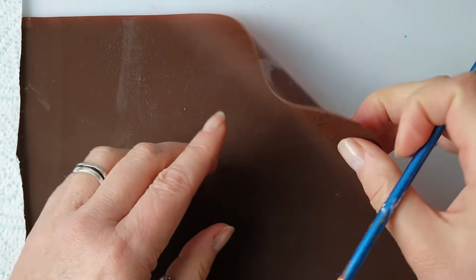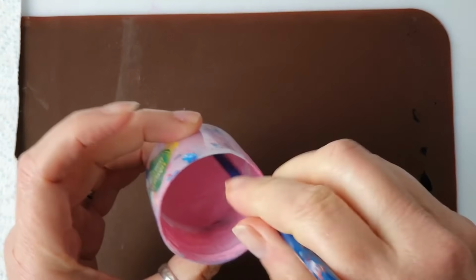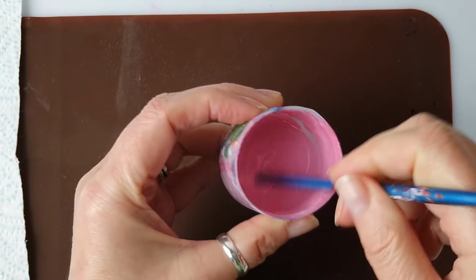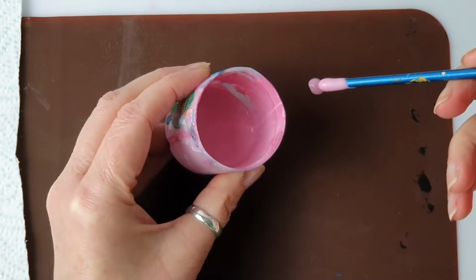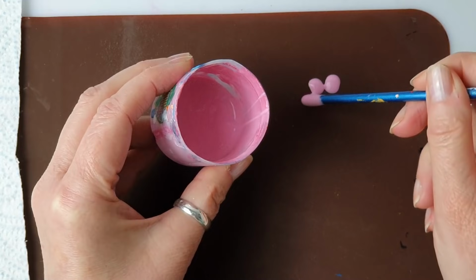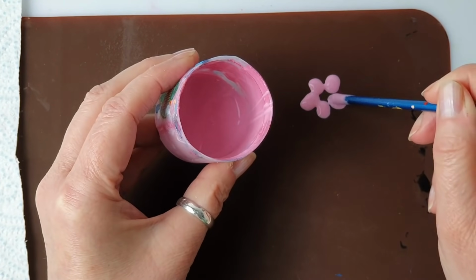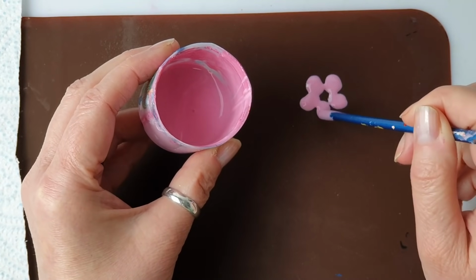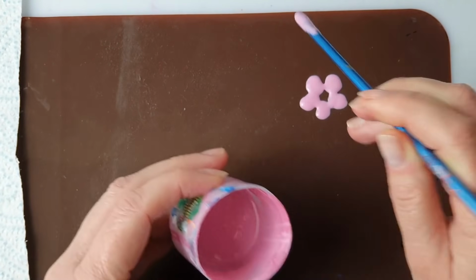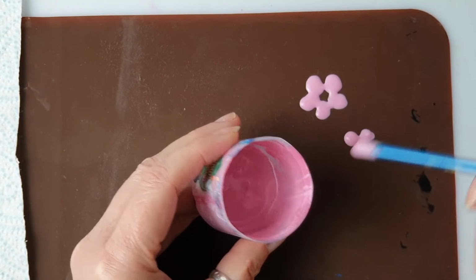I just had an idea to add some flowers to her hair, and then I could paint the flowers once she's dry. But I'm going to try something different. This is a silicone matte. I'm not sure if this will work. I'm just thinking of putting some dots like these. I want it to be cherry blossom, so five petals like these. Once the flowers get dry, hopefully I'll be able to peel them off and maybe position them on her hair.